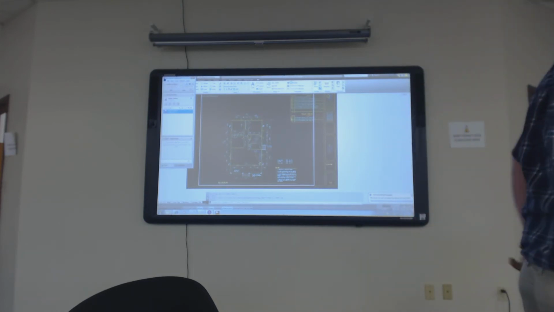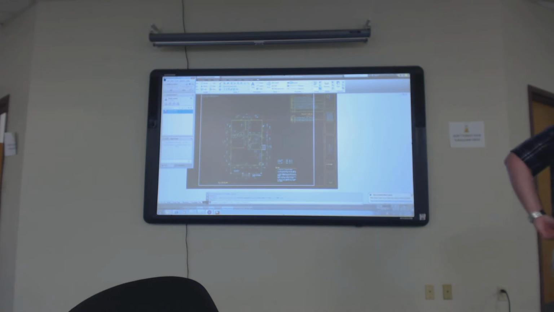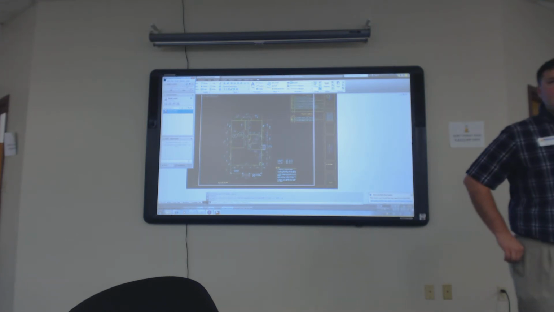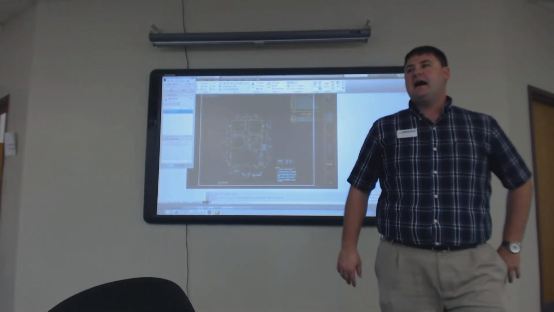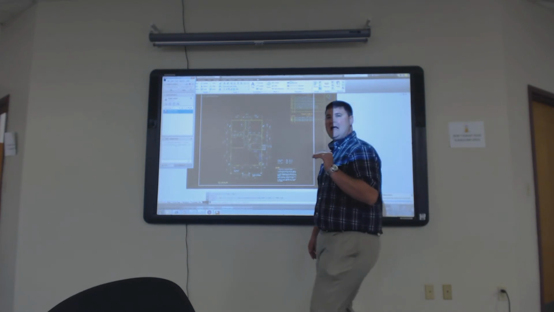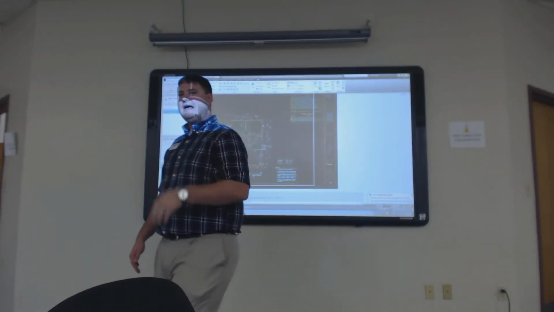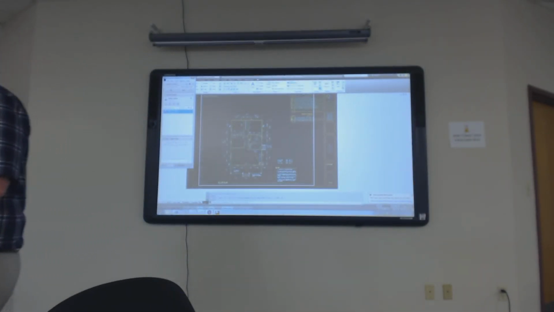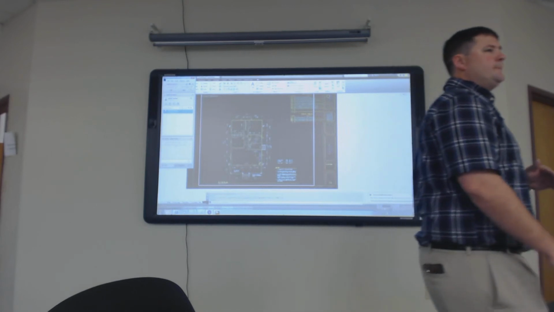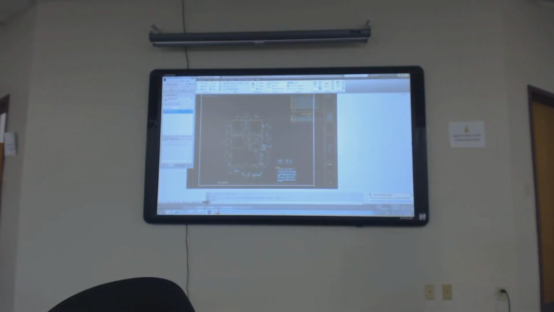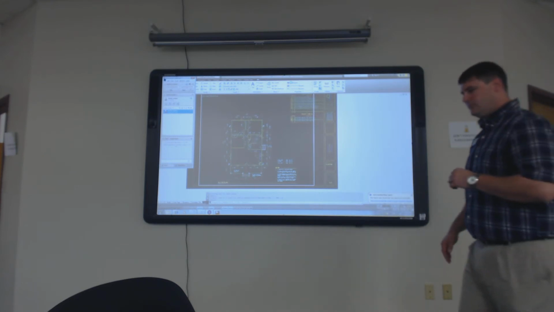The last thing is a garage or carport. Okay, a garage or carport. Here's the one thing you got to know about a garage. It's got a step down, 3.5 lower than your main slab. A garage has to step down 3.5 inches lower than your main slab. Minimum. Why?